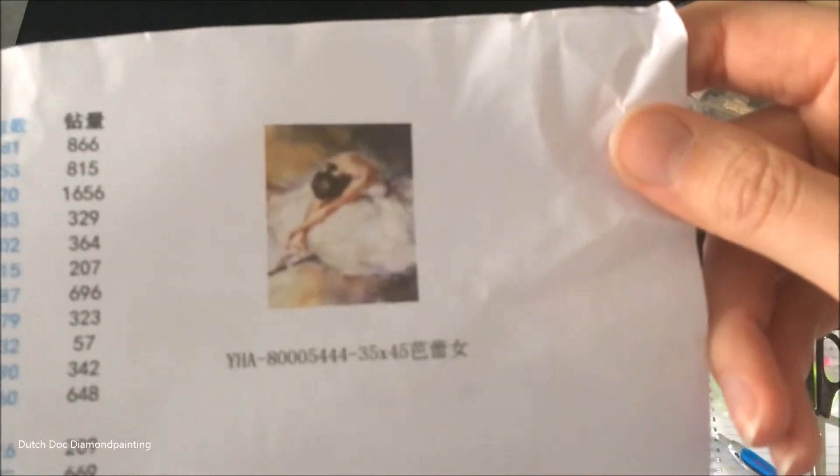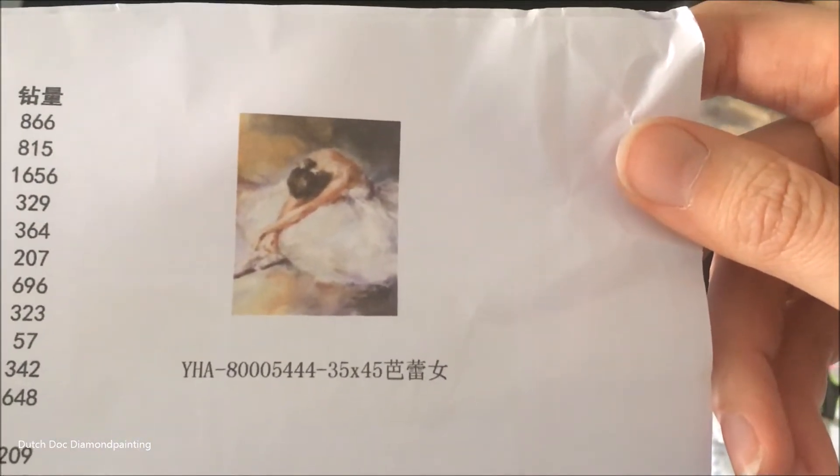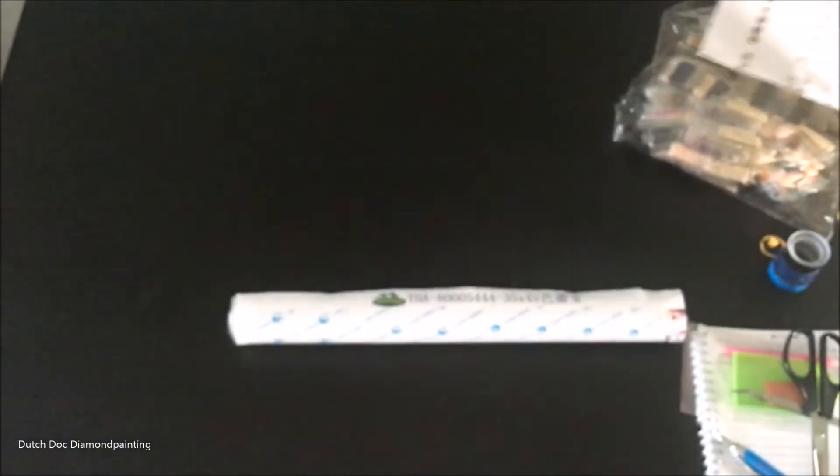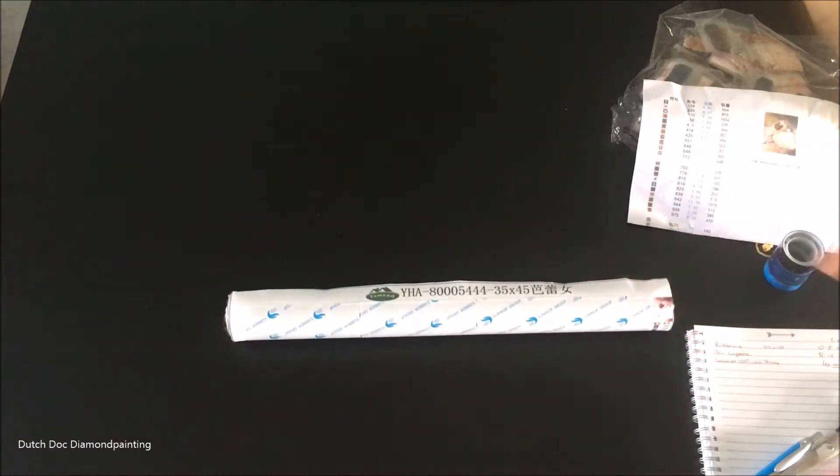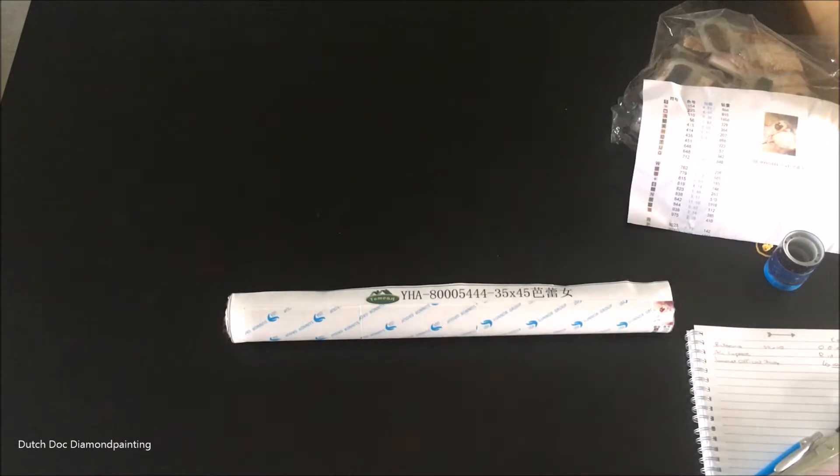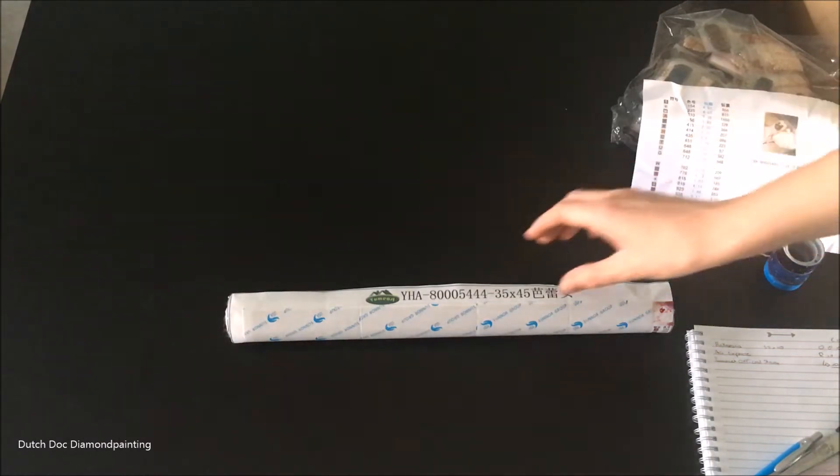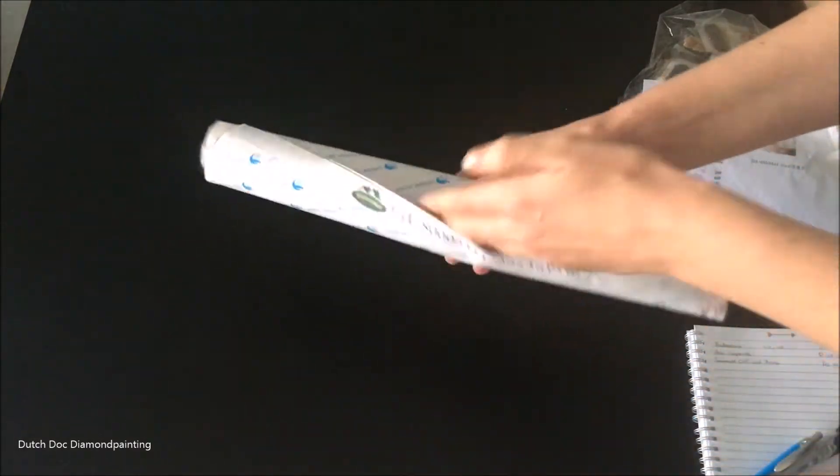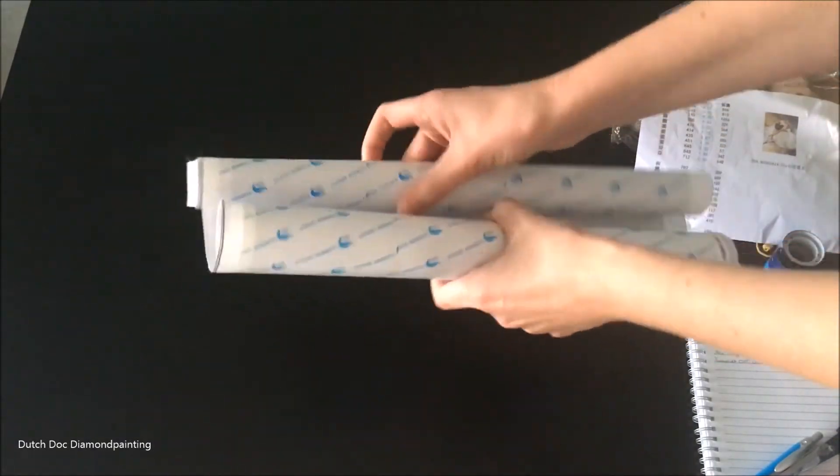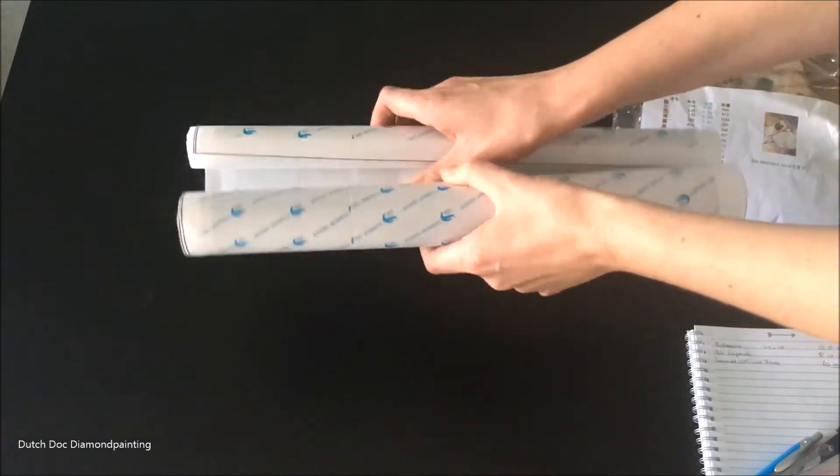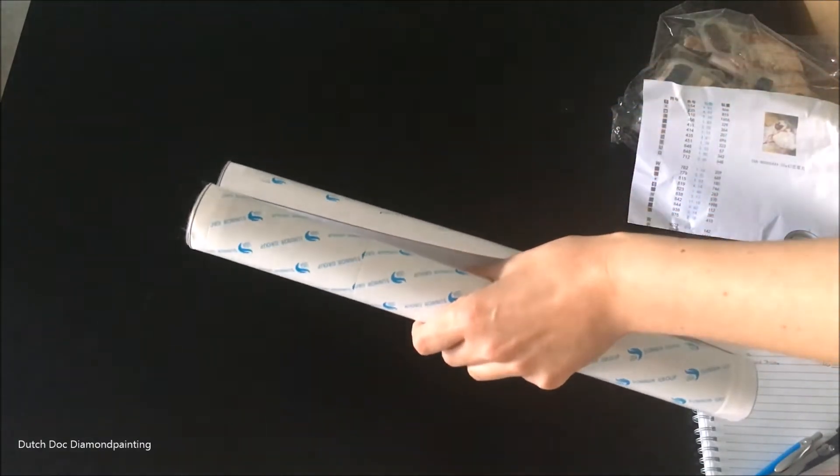So here it is. Let's focus. It's a lovely ballerina. It's an oil painting originally and it's a 35 by 45, as you might see on the canvas as well. I ordered it from Yumi Art official store. It cost me 15 euros and 51 cents and it took 10 days to get here. I took the date they actually shipped it. It's on the foam core as I said, so I'm just going to unwrap it quite tightly. But it is one of the larger and thicker foam cores, which I like. So we'll do that in reverse. That one goes to the side as well.